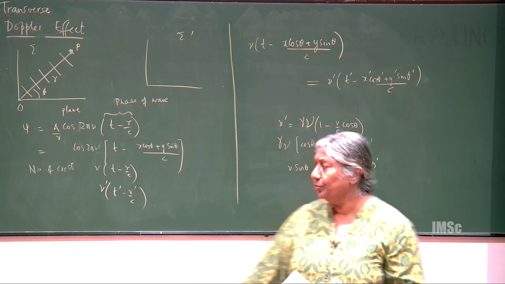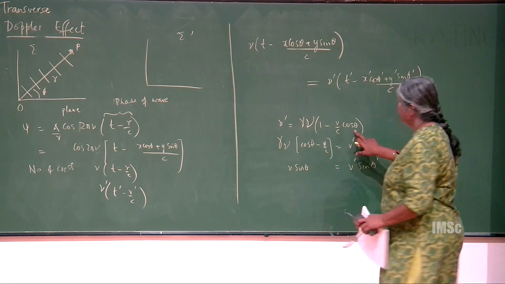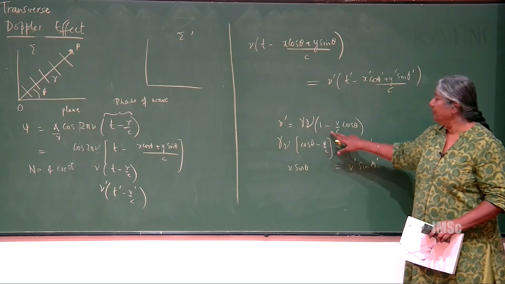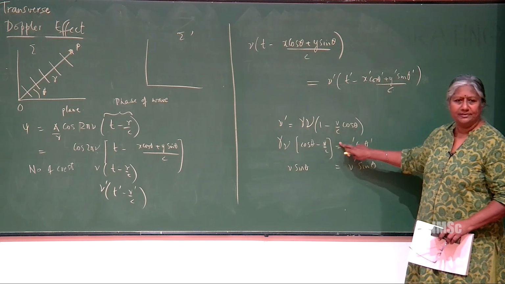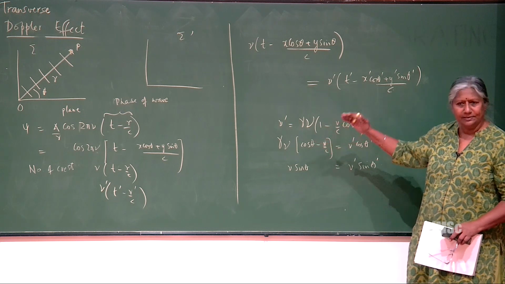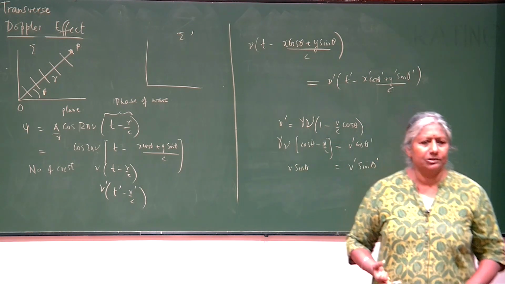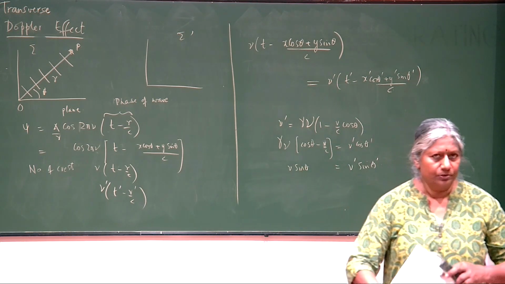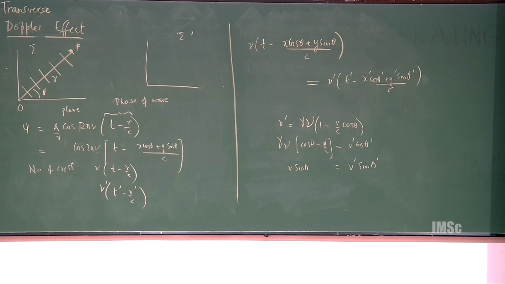So if you take theta equal to 0, then you will get gamma nu into 1 minus v by c. If you take theta equal to pi, you will get 1 plus v by c. So that will be the case for source going away from you or coming towards you, right. That is the normal linear or parallel Doppler effect, and in the case of pi by 2 you get gamma times nu. So these are the two examples I wanted to complete last class, which I didn't. So now we are done with this whole motion of stars and this and that.